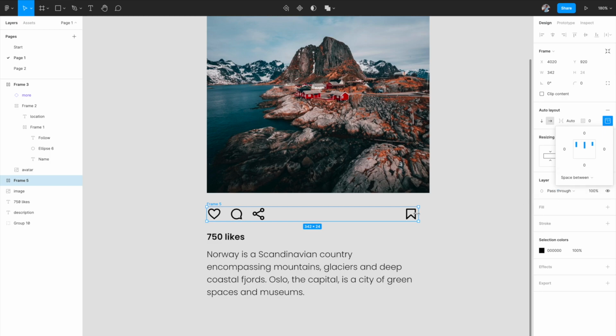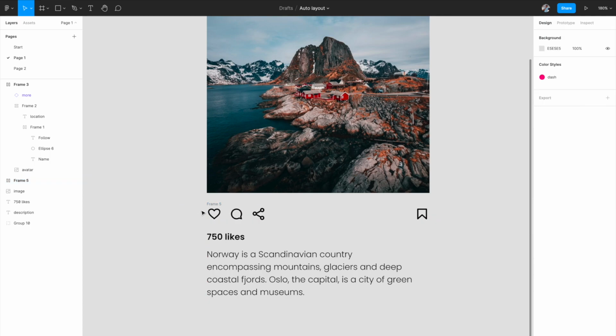And now if I resize the frame, if you see, it always tries to maintain spacing in between. The space in between is pushing this group to the left and this button to the extreme right. So if I resize it here, the button is always on the right, and if I resize it from here, this group is always on the left, right? So that's how we did it.